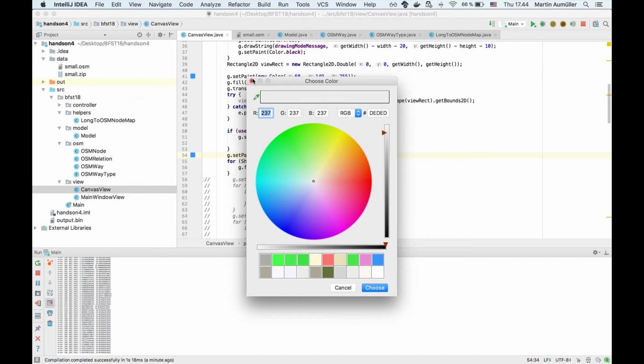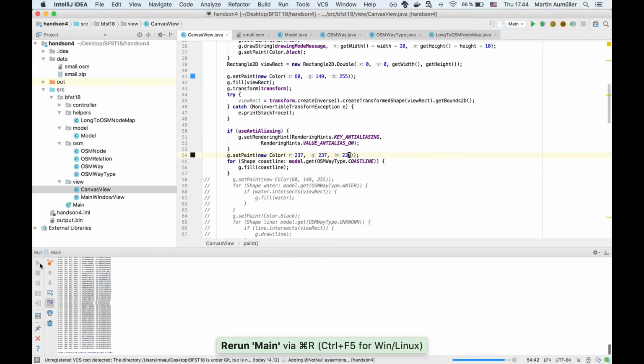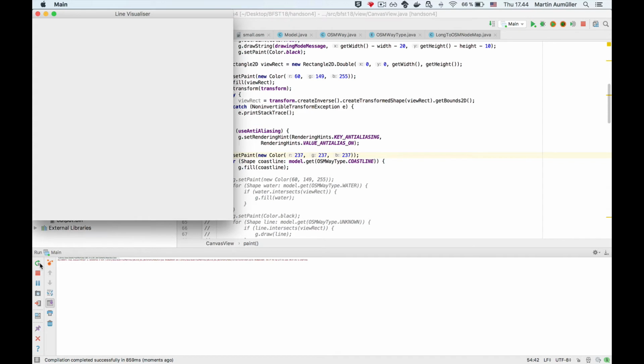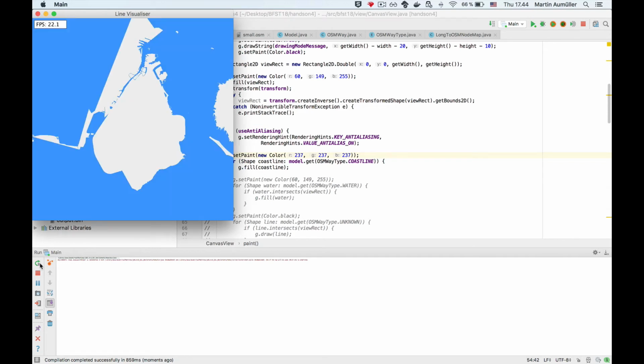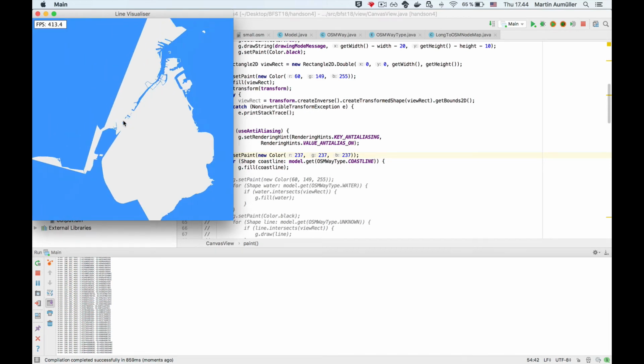Actually, this looks quite fine. 237, 237, 237. And let's give that a look. I hope you agree that this looks pretty good already.